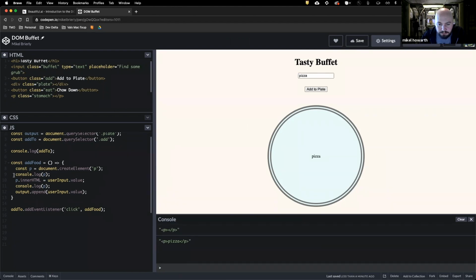Okay, so what did our first console log give us? A paragraph tag. That's definitely what we expected. We expected const p is assigned to document.createElement p. Cool, nice. So not only did that verify that, if this is the first time we've used this, maybe we didn't know if p is the right parameter to put in here, but we saw an example and we kind of assumed it was. This is a learning opportunity. So we see, okay, I understand a lot more about how this method works now.